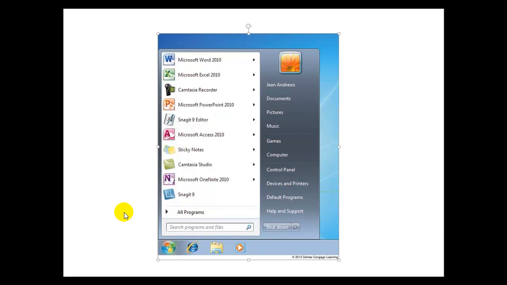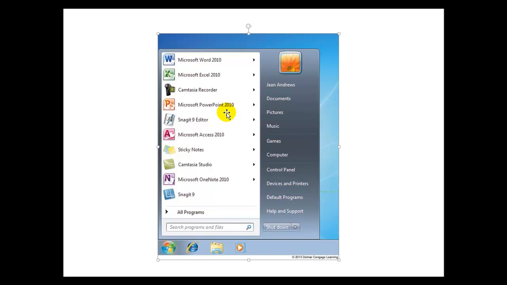Now, the start menu here is shown in this graphic, and you can see that there are different parts to the start menu. When you go down to the Windows icon in the bottom left of your Windows interface and you click on the Windows icon, that will launch the start menu. Now, when you click on the start menu, you'll notice that there is a user name up here in the top right corner so that you know which account is currently logged on that you are using, and you will also notice that there are applications that are used often listed in the left side here.